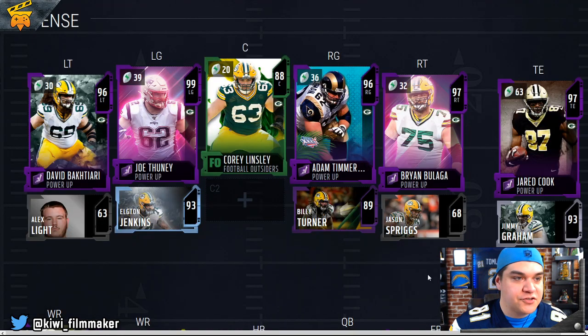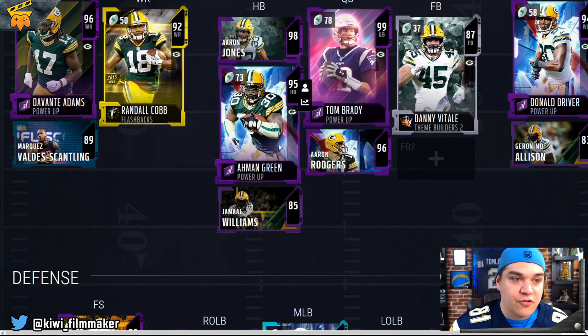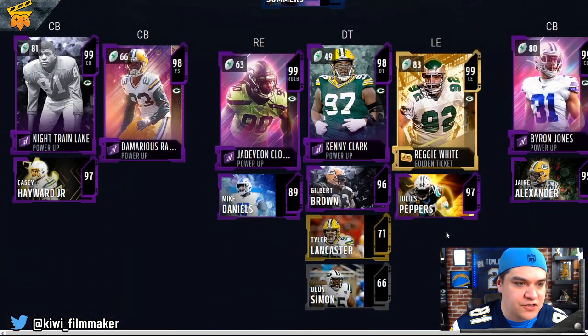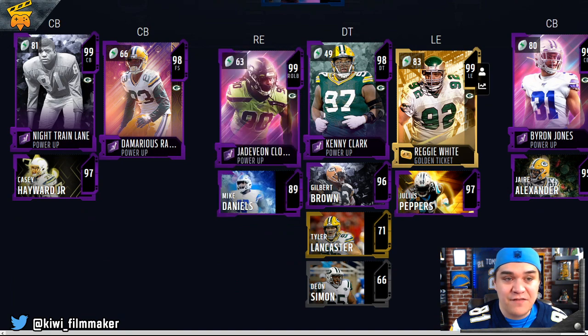The Packers, an interesting team right here. I really like the Packers' theme team this year. It's a pretty nice team altogether. I would say David Bakhtiari is definitely better than a 96 as far as the league is concerned. Aaron Jones could definitely get an upgrade here as well. I would say probably the biggest one for me, though, was on defense, and I think it was your defensive end, Mike Daniels. Mike Daniels could definitely go up to 98 overall. Your guys' defensive line's already really stacked, though, so I don't know how much you would need him.